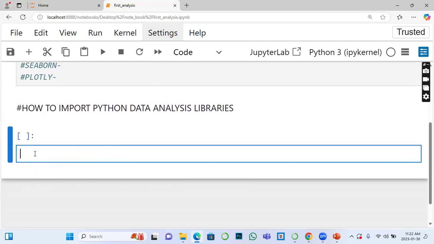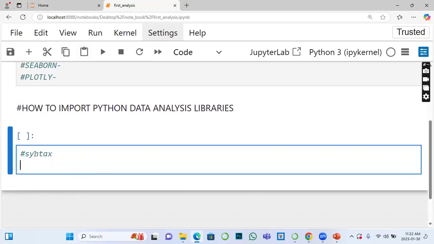Now, the syntax, the format, will be this. Make sure you are writing all this in lowercase. So you start by saying import. This import is a keyword. Once it turns green, it's a keyword.